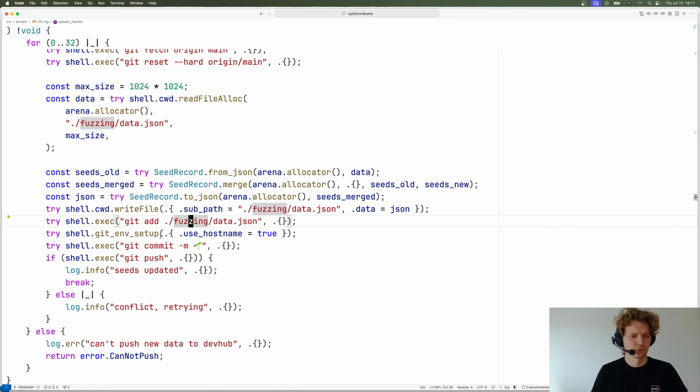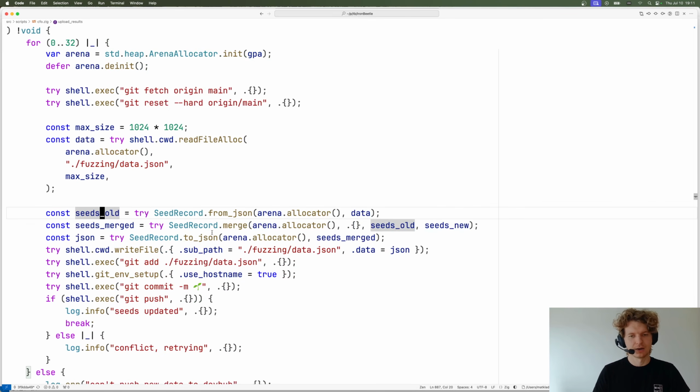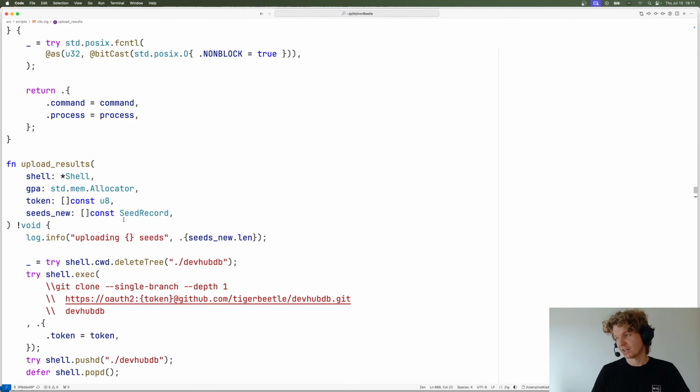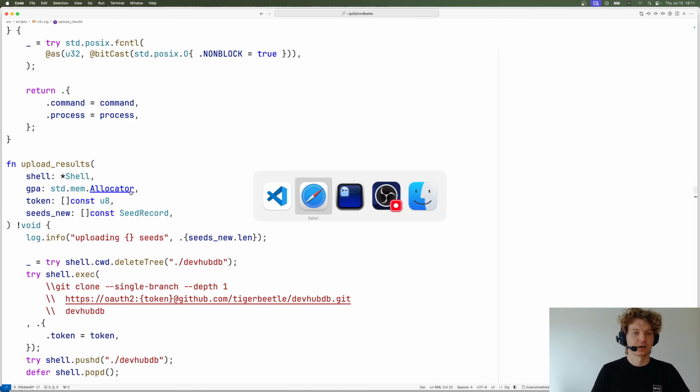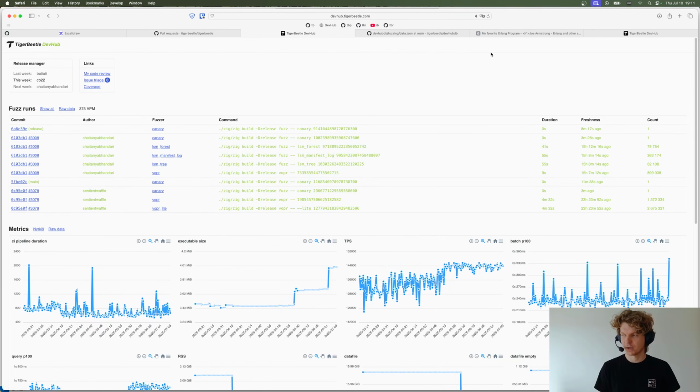Okay, so we push, and we could get a conflict, but then we retry. And the seeds old will be new after a conflict, but seeds new are the same, and seeds merged are different, and that's it. So that's it for today. Two big ideas. One big idea is that you should have this sort of page for visualizing internal things for your project.